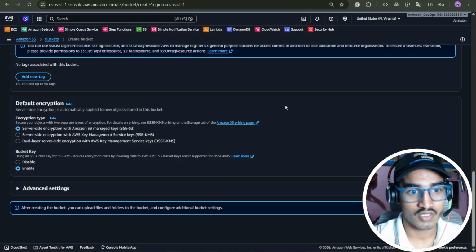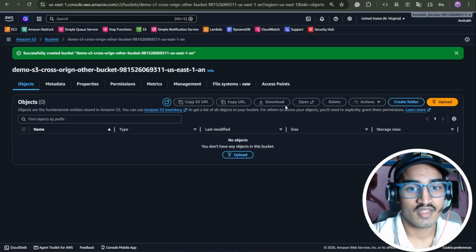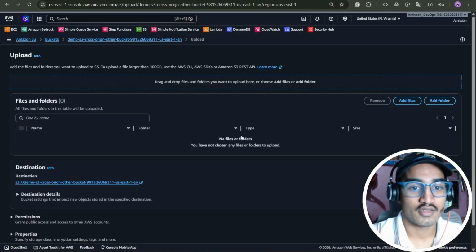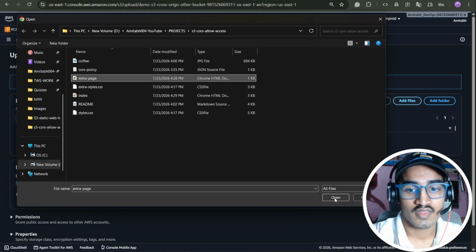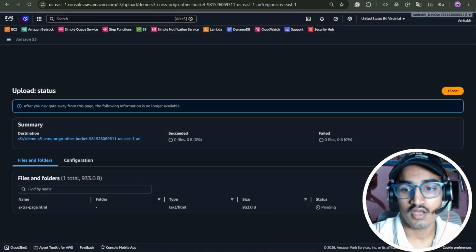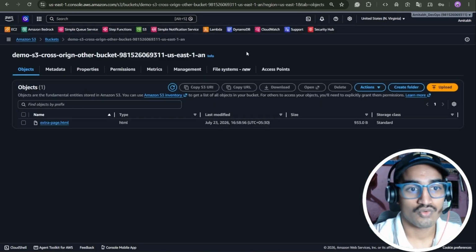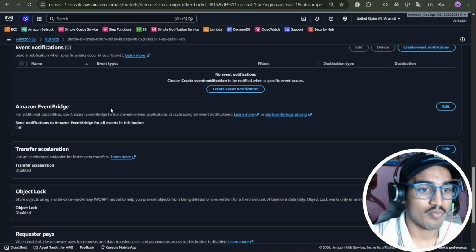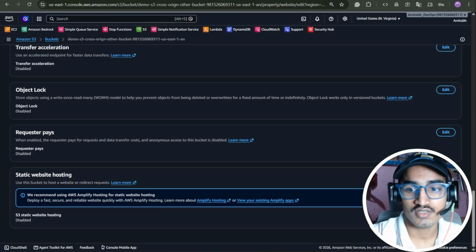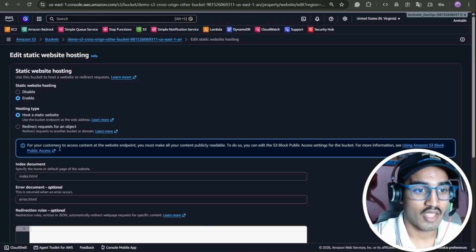We will also do the static website hosting. So we will upload that file that is needed, which is the extra page, and we will open it, upload it, and close it. And now we will go to the properties. Inside properties, we have to enable the static website hosting. So we have enabled it.